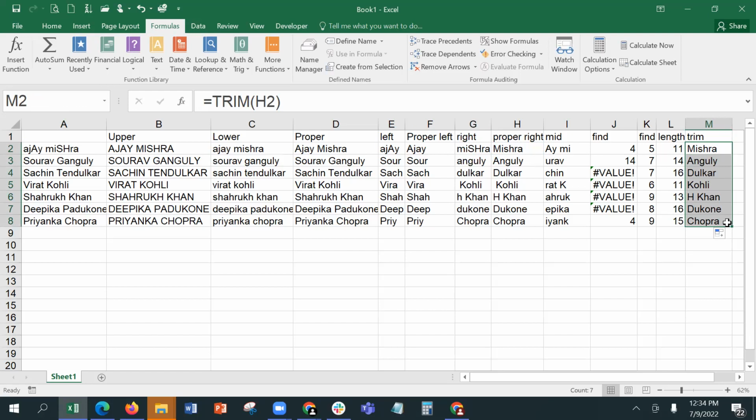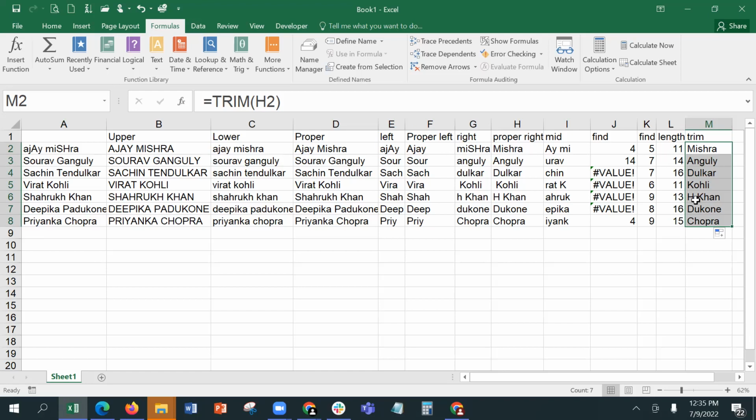One minute, sir. You took H5. But it's not removing the space from the sixth one, because the space is in the middle. That's what I was about to tell. Trim removes spaces only from the beginning and from the end. It does not remove spaces from in between.